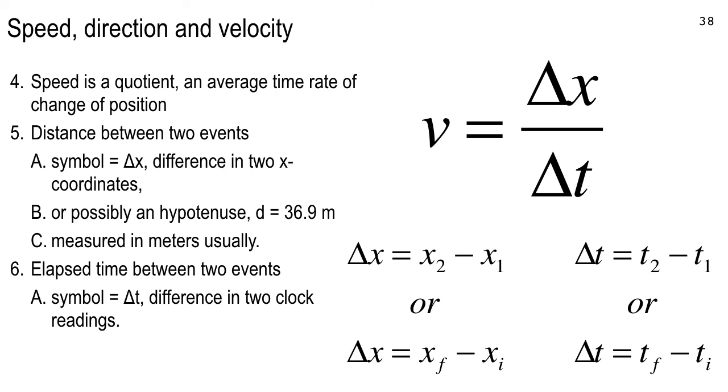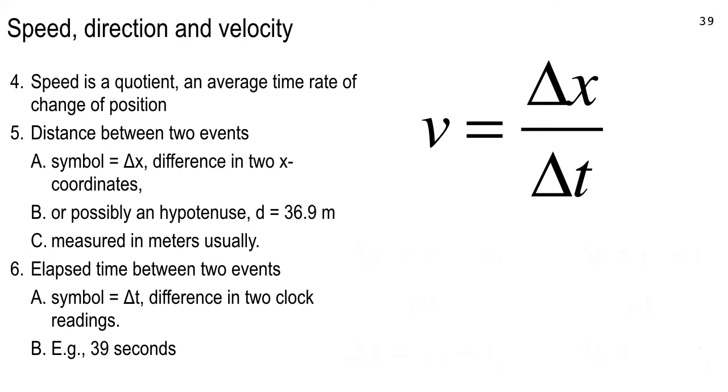And hey, you guys, what's the elapsed time between t subscript b and t subscript a in your notes? Go back and look at your notes. Yep, 39 seconds. You got it? Okay, look at your notes. If you labeled them the way I had it written down, it should be 39 seconds. So delta t is 39 seconds. And hey, you guys, we can now calculate. Delta x, we got it, 36.9. Delta t, we got it, 39 seconds.